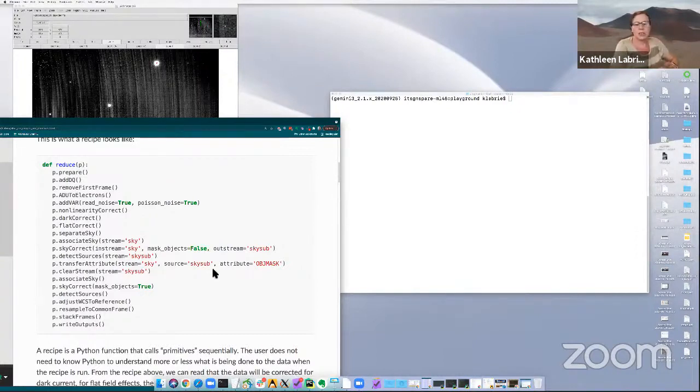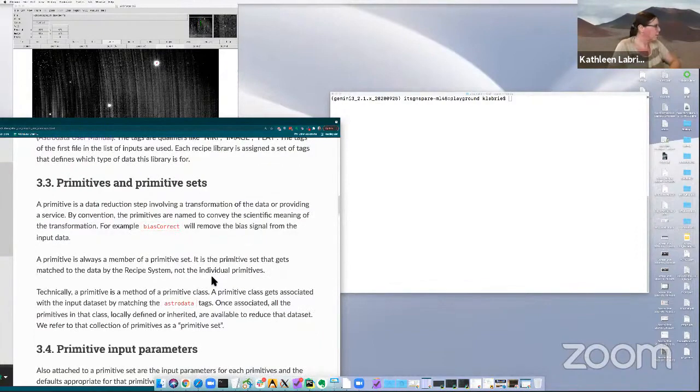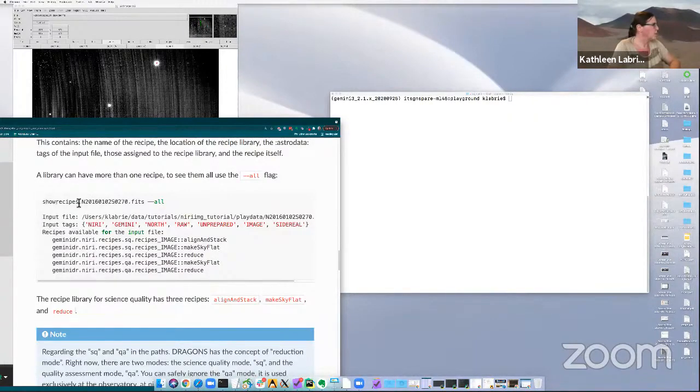Now, this is all good, but the first step is, how do you get to see those recipes? So what I'm going to demo now is how to inspect which recipes are available, what they look like. And then, as I mentioned, you can also customize things. Well, you will customize the inputs to the primitive. So I will show you how you can see for a given primitive which input parameters you can adjust. And we will demo it now, but we will use those principles later in the exercises. So I'll just skip to a good demo step.